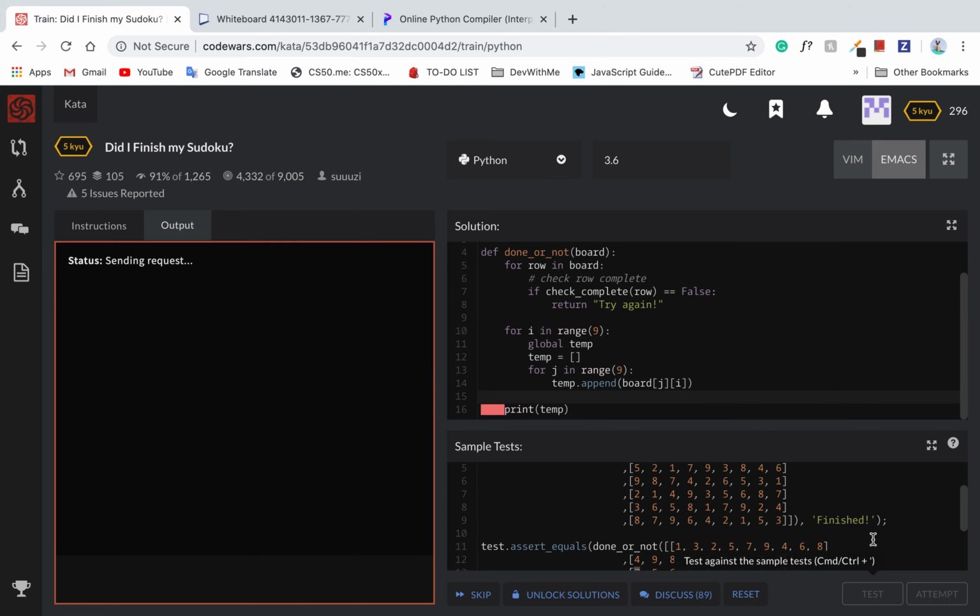And then we'll check, and after that we'll check if check complete, we'll say temp equals false. And then we'll say try again. Alright, great. So now I prove that if the same column has duplicated elements.